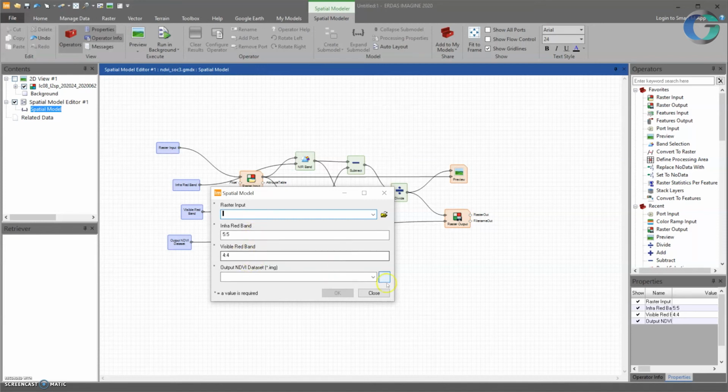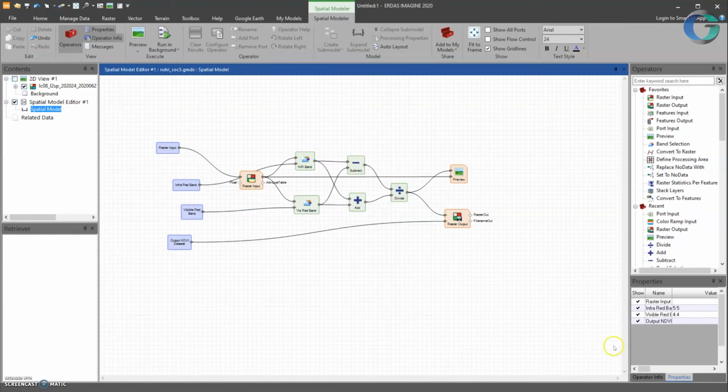That's great. Okay, next, if we want to make this a little bit more sophisticated, we can look at our operator info of the model again, and we can fill in a little bit of information here. So in the namespace, I usually put my name, and in the name there we can have NDVI. Displayed category, we can say that's indices, and I can spell that correctly as well. And then in the icon, we've got a default icon.